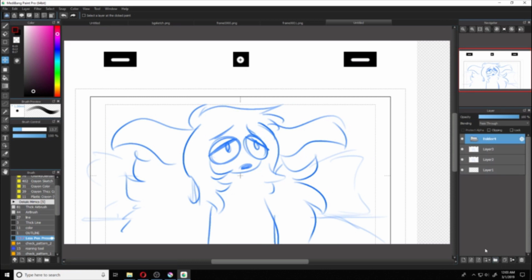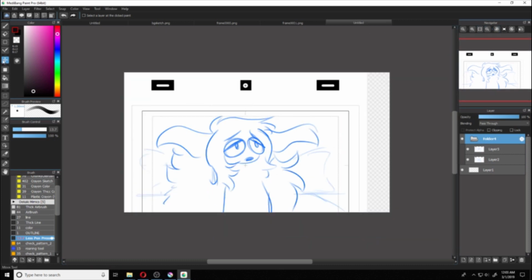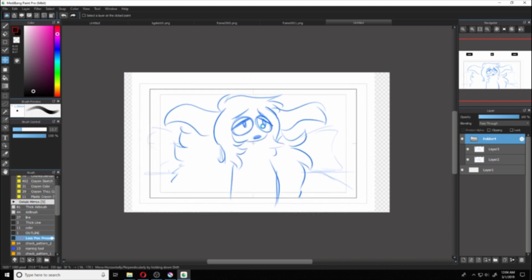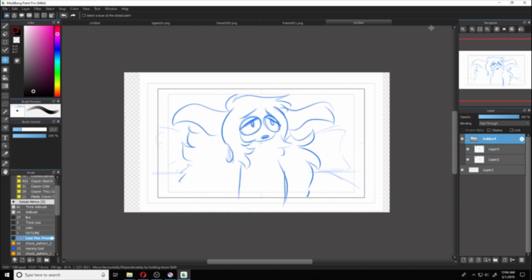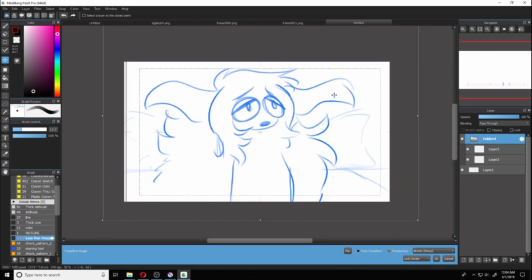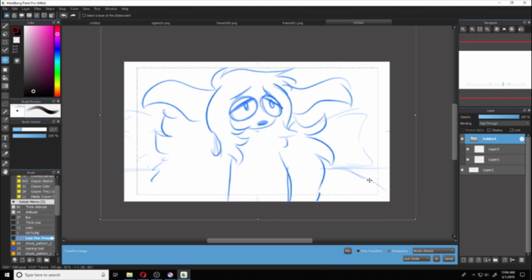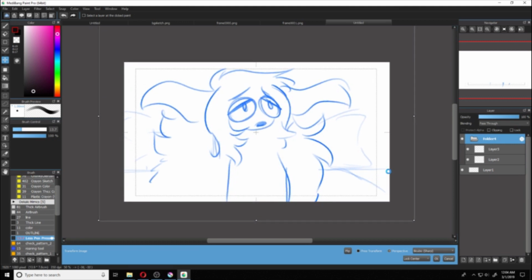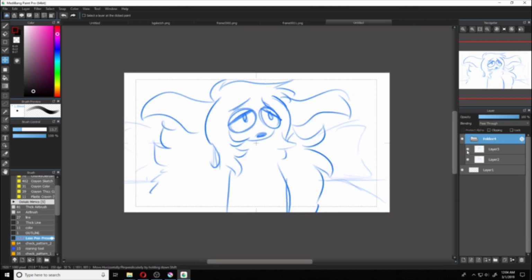I will make a new folder and put them in the folder. I will have the folder selected, and then I will use the move tool or the V shortcut, if you're using desktop shortcuts. I'll move it to the center, and I will transform them both at the same time. By doing this, you ensure that they will both be layered on top of each other in the same position as when you drew them in Krita.